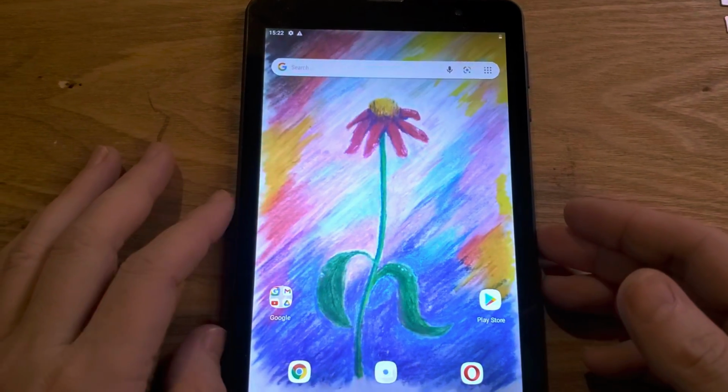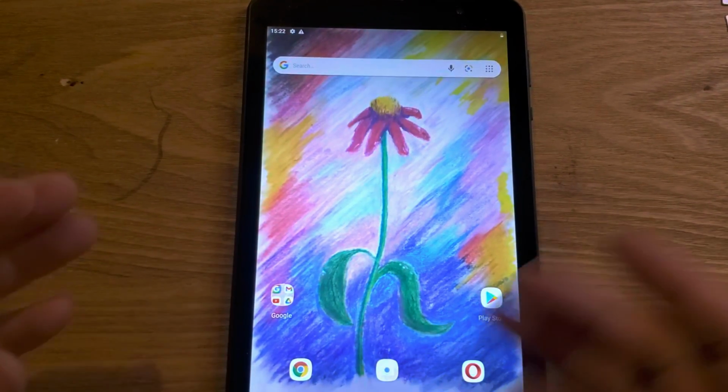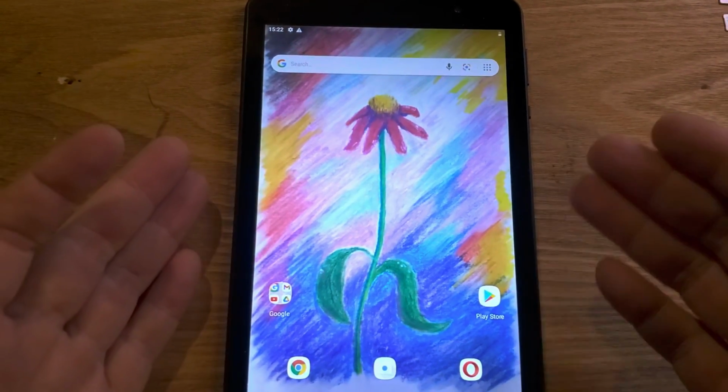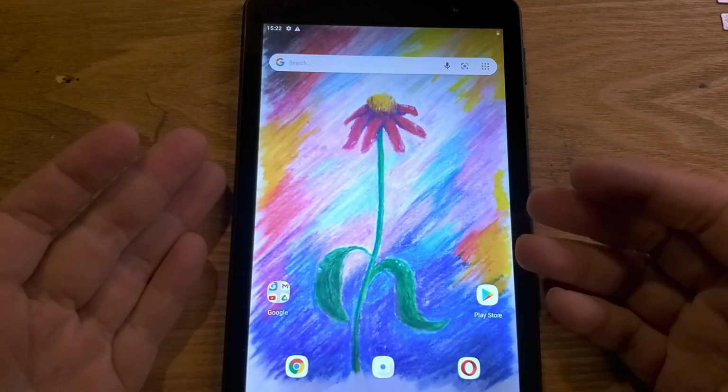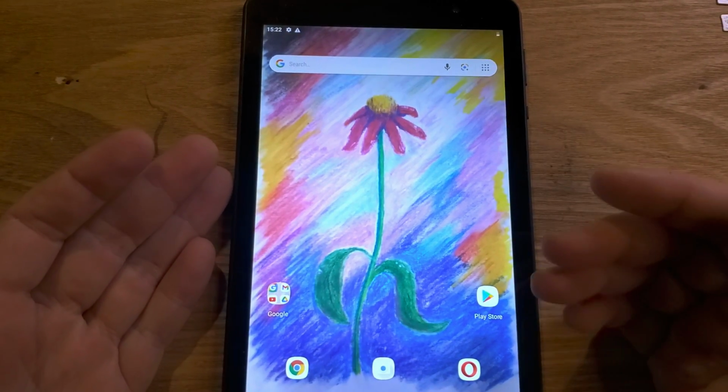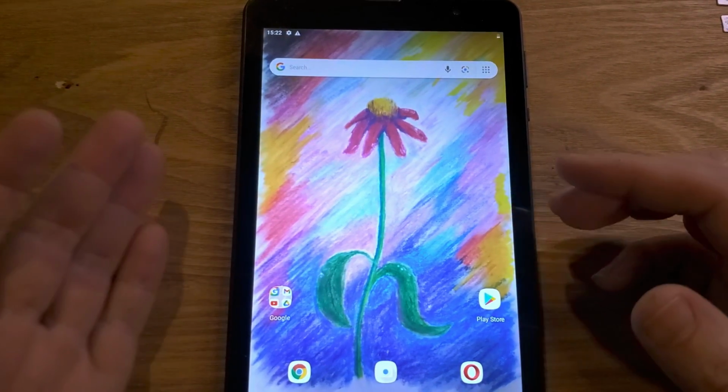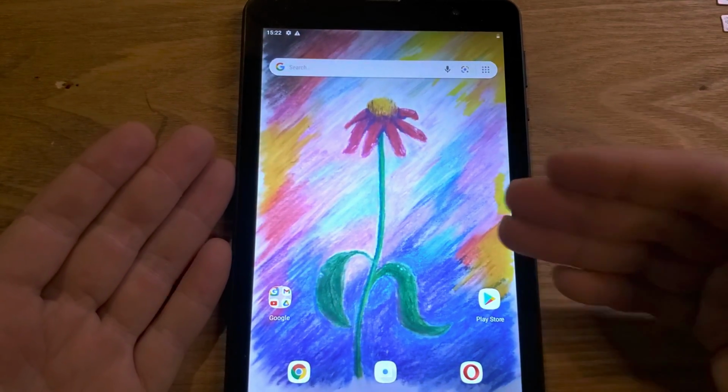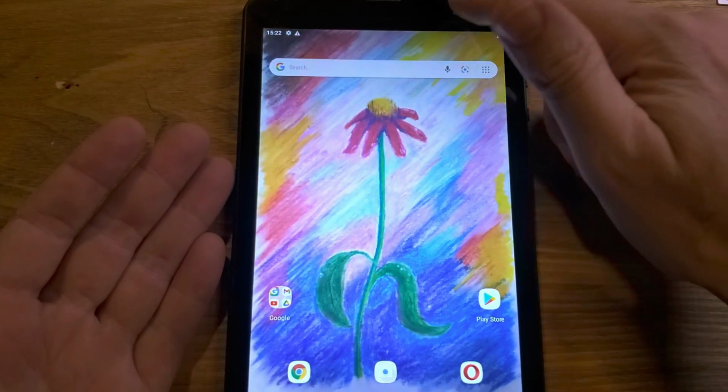You have the Vortex Tab 8, and it is time to reset it. Either you are recycling it, or you're handing it off to another family member, or you're turning it back into work. So let's get into it. So the first thing you want to do is, if you need to back up, let's back it up.